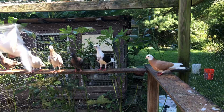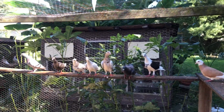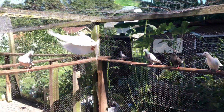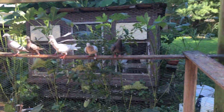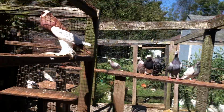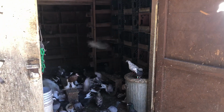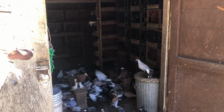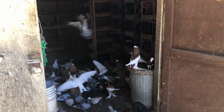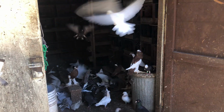So it's been non-stop rain for the past 3 or 4 days, and on and off last week too. So I cleaned this loft, and I was about to take a video right after I cleaned the loft, but it started raining, and I quit cleaning in the middle of one day, and I had to clean the next day. But I didn't take the video because it's hard to take video when it's raining and all.